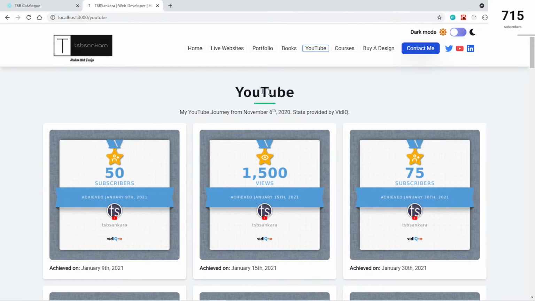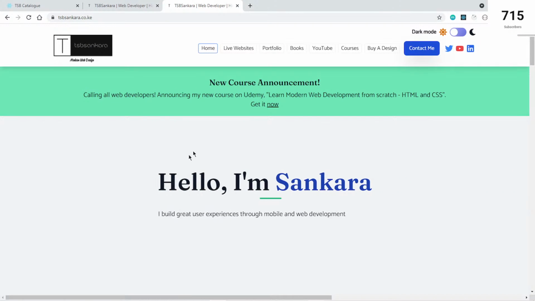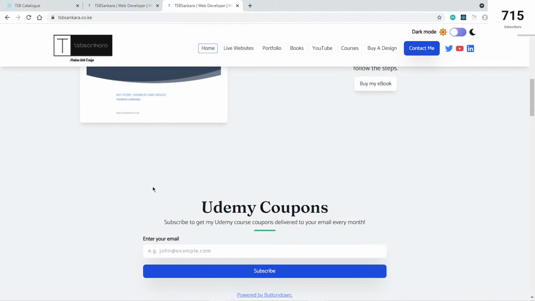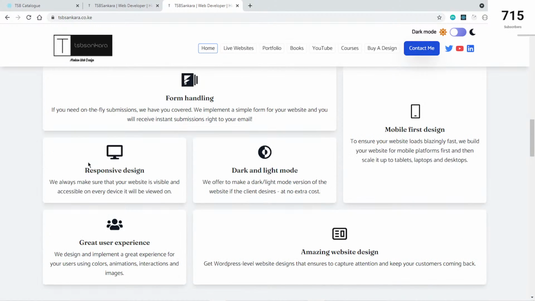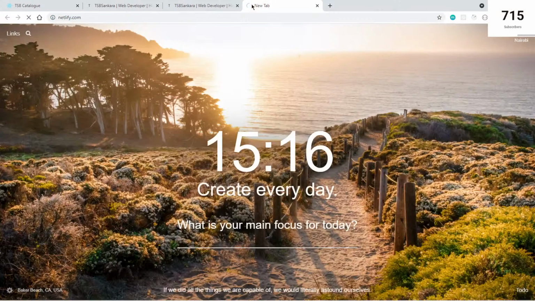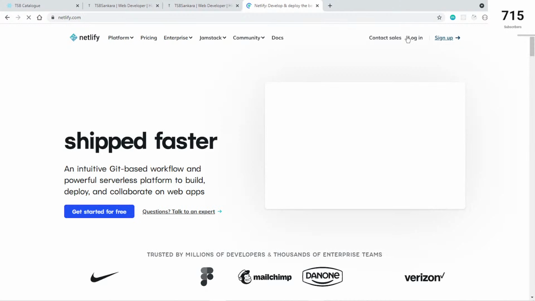And now let's go and see our website as it is being built and or deployed. So this is the old one. As you can see, this is the old one. Now let me log into Netlify so they can see this process.